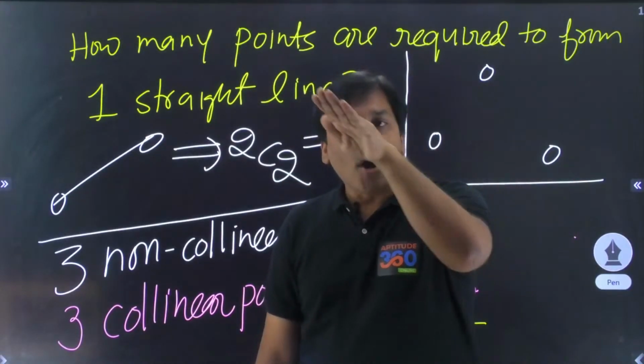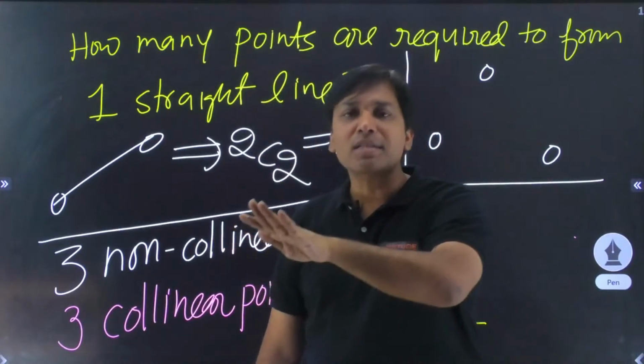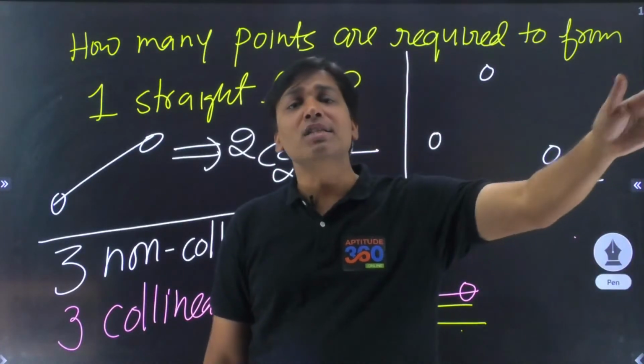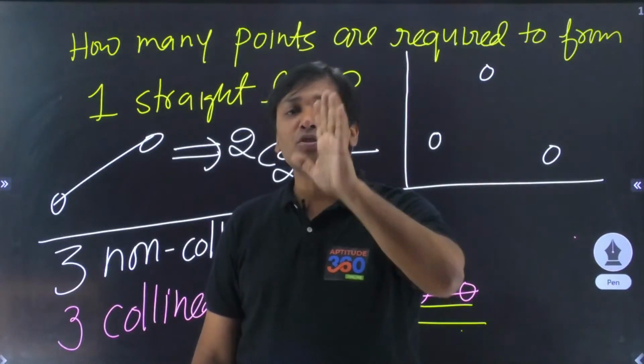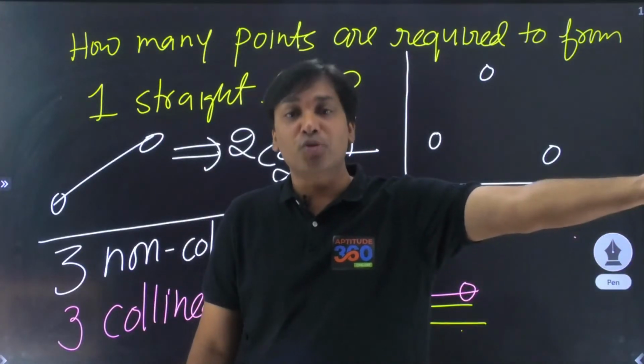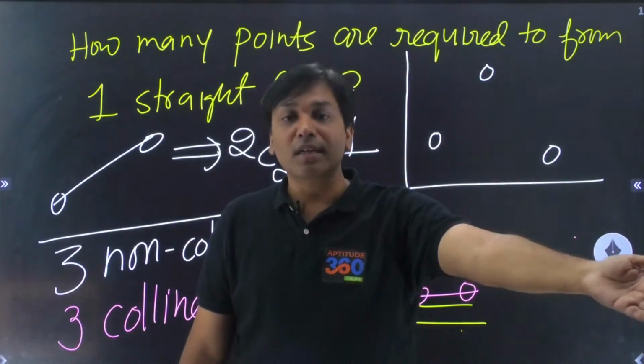तो अब पॉइंट्स, now you have either 2 points or you have 3 points or you have 4 points or you have 5 points or you have 1000 points. It does not make a difference how many straight lines you will be having. You will be having only one straight line provided they're all in one straight line or they're all collinear.